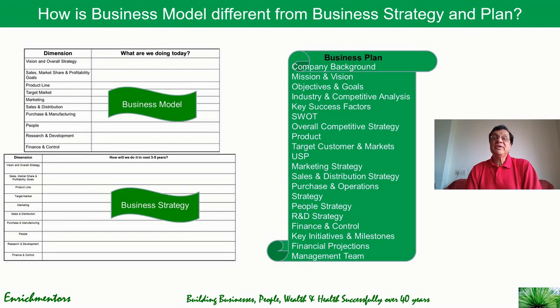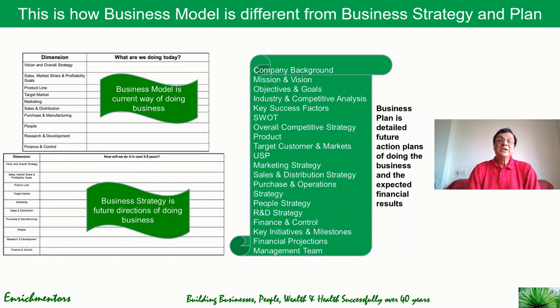How is business model different from business strategy and plan? You have had a good look at business strategy. Now, the plan we still need to look at, but let's look at how business model is different from business strategy and a business plan. Business model, as we said, is a current way of doing things. The dimensions of business strategy, model, and a large part of business plan are still the same. We still talk about the vision, the competitive businesses, the product line, the markets, functional strategies, functional elements. So the dimensions are the same, but the fact is that the business model is about how we are doing today.